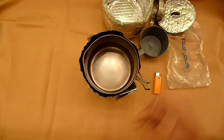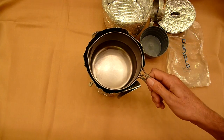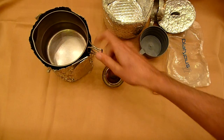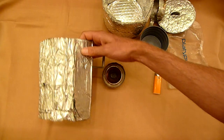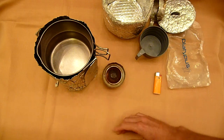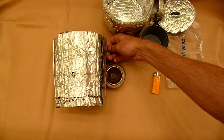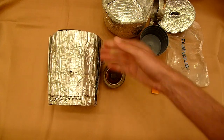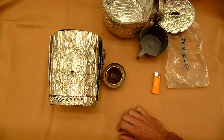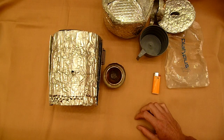Also, because it's so tall, it channels the heat right by the side of the pot, and it seems to be more efficient. The downside is that it doesn't fit in your pot because it's so tall. So you have to put it somewhere else. You can roll it up in a bedroll like a Thermarest or foam pad or whatever, or I just fold it and put it in a side pocket, or maybe tuck it down in between the folds of my pad.